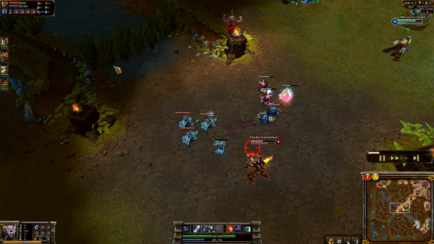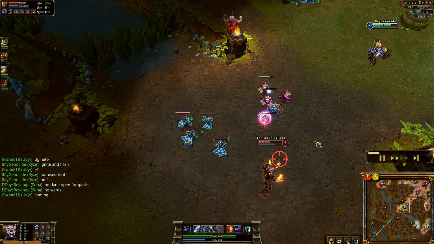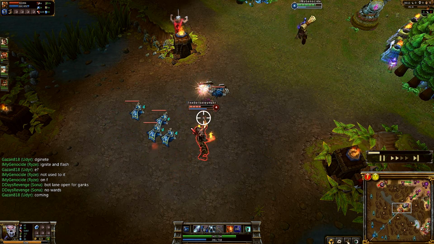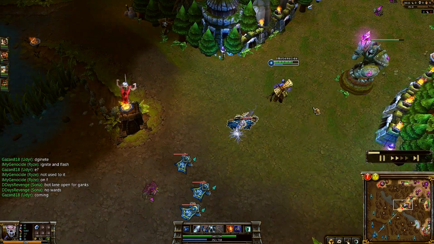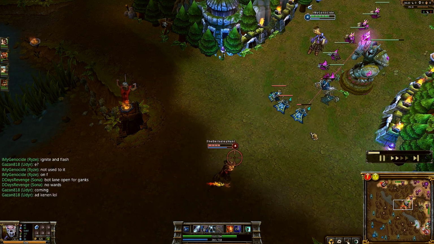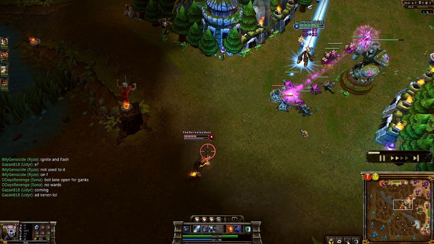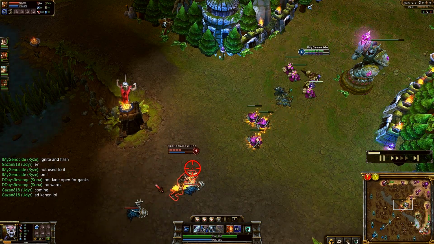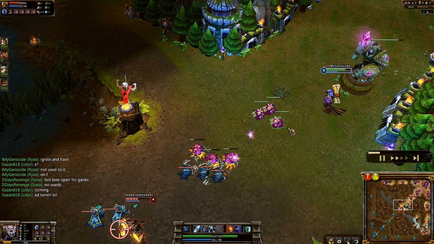And as you can see there, that was Skarner's first attempt to gank me. It failed because he missed the stun, and you just trap him. That's a good thing. Ryze counters a lot of junglers, such as Rammus, because his power ball is his main ability to gank. And you can see there again, he's using his W just to try to farm minions.